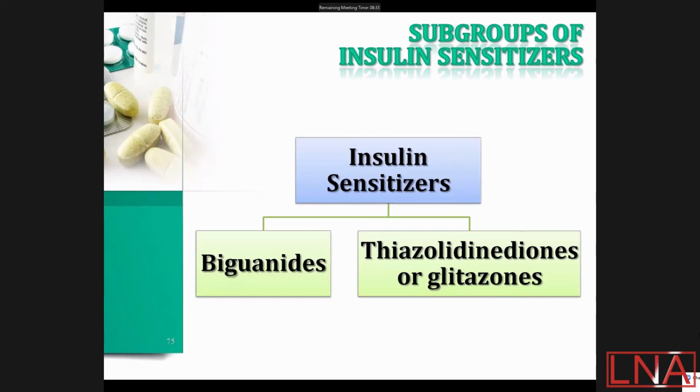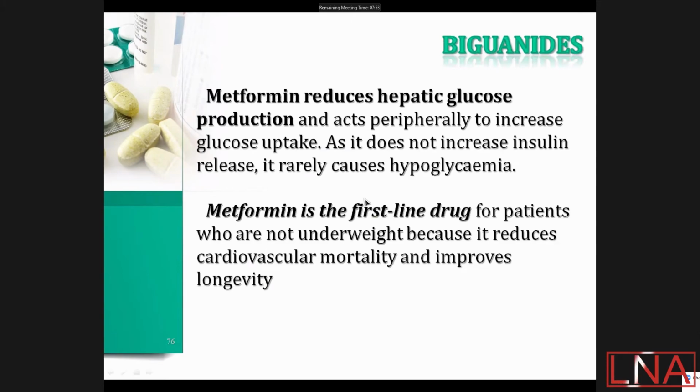The second big class of oral hypoglycemic drugs are insulin sensitizers. They increase sensitivity to insulin. There are two big classes, biguanides and glitazones. The official name of glitazones is thiazolidinediones. I know students don't like this name, so it's better to use glitazones, but please don't forget there are two names for this class. Thiazolidinediones is used in scientific articles, but the drugs end in glitazone, so they have a second name. The main drug from the biguanides is metformin, and this is the most commonly used anti-diabetic drug.